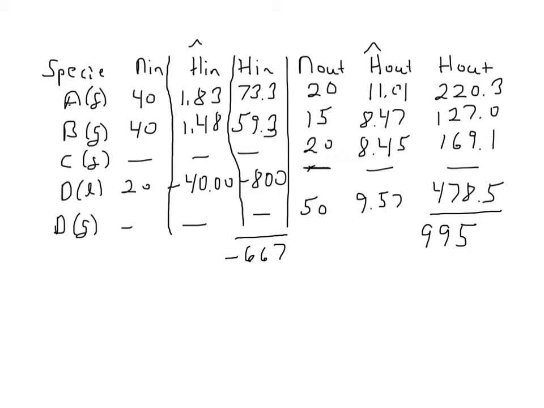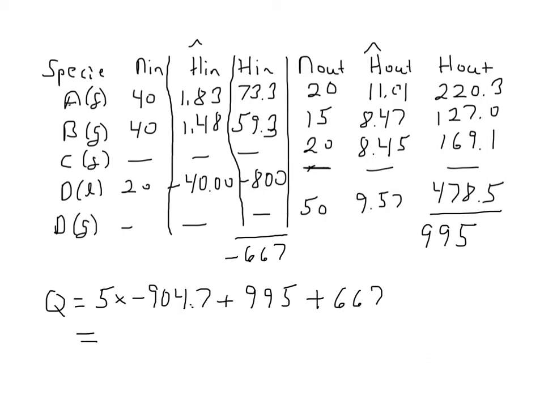So the grand finale then, Q, is equal to the extent of reaction, which was 5, times the heat of reaction, which was given as minus 904.7, plus the enthalpy of the outlet streams, which was 995, minus the enthalpy of the inlet stream, which is a negative, so it becomes a positive, plus 667. And the grand finale then for Q is minus 2861. So 2,861 kilojoules must be removed from this reactor. Now, other tutorials will show you how to do this calculation with other reference states.